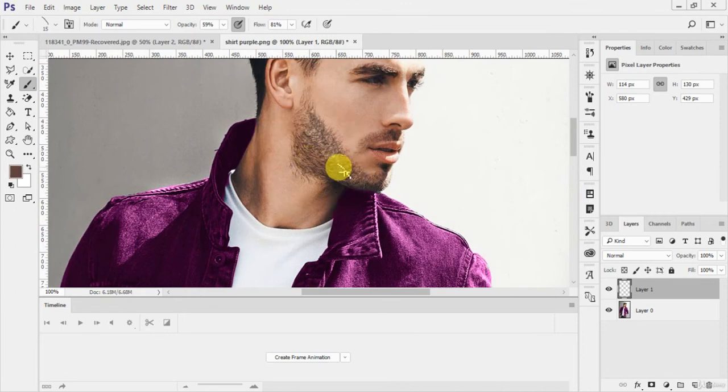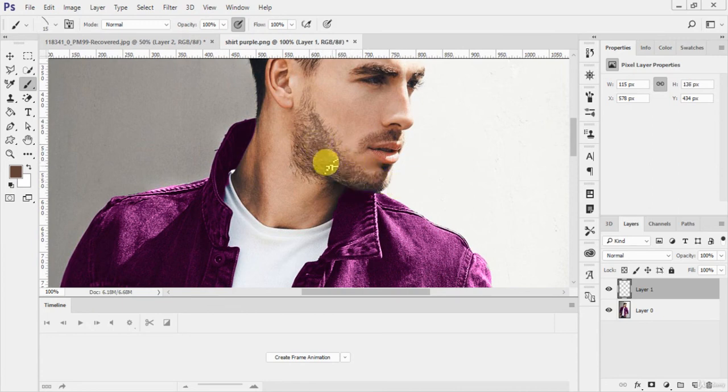All right, and now I will make a shape here, increase its flow and opacity also. Now you see, you can make him shape just like this, okay, you can complete it.